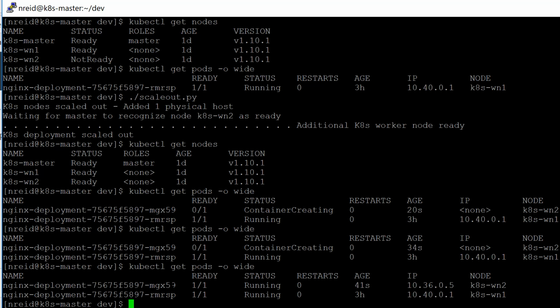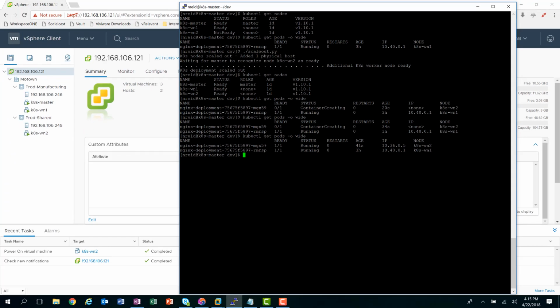So what we just did there was we used a Python script or code base to implement RESTful API calls to both vSphere and Kubernetes and scale out a running service to additional physical compute in the vSphere environment. In a future post, I'm going to delve into the function that will be calling this, the predictive function. And if you follow along in the post on BeRelevant.net, you can get a sense for where that's heading.